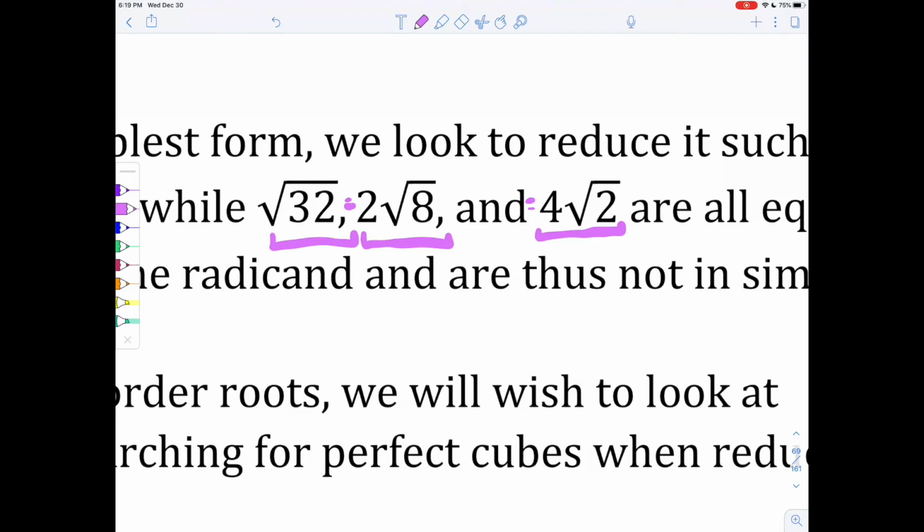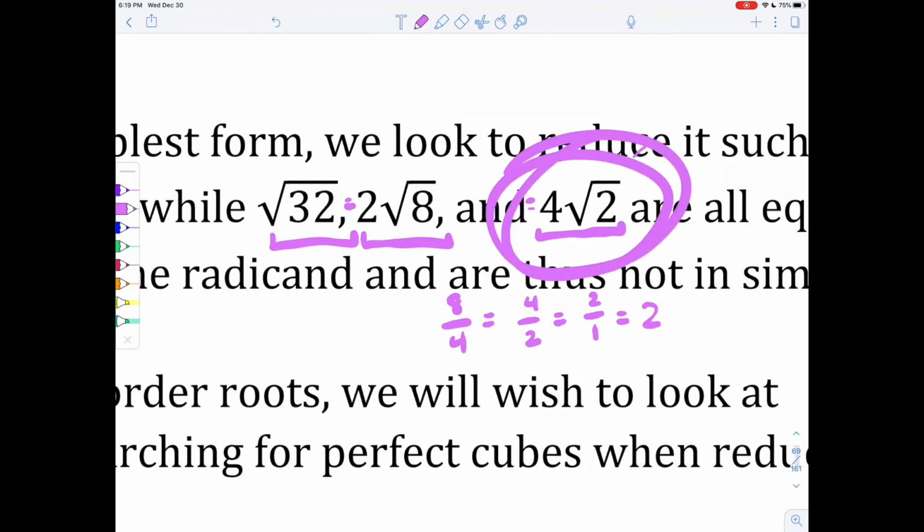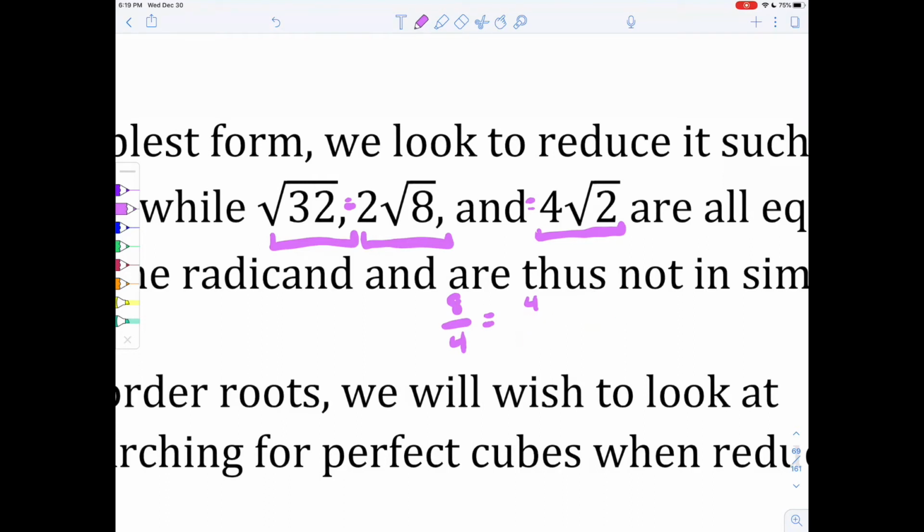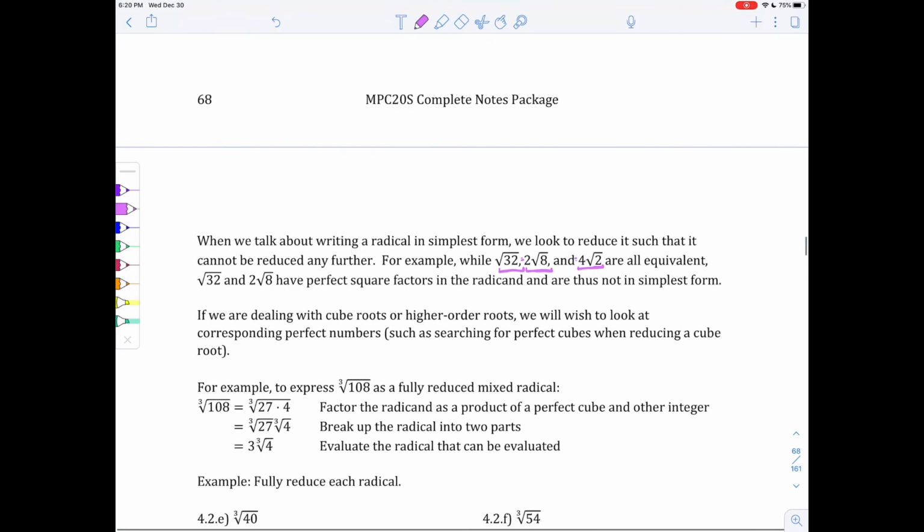Kind of like if we had 8 over 4, we could theoretically just go 4 over 2 or 2 over 1, but we're looking to simplify it to the most simplistic form, which is 2. So in the same sense, we want to simplify it to its most simplistic form here as well. So always make sure as you're working along that you check your final answer and think to yourself, okay, hold up. Are there any more perfect squares that can go into my final radicand? And if there are, keep trucking. And if there aren't, box your answer, call it a day.